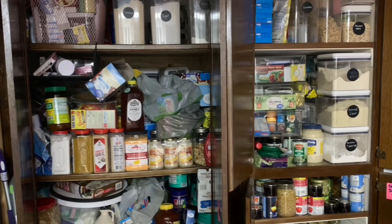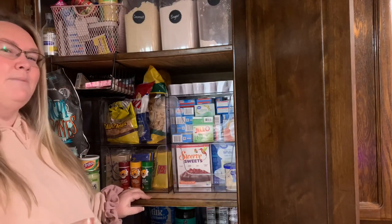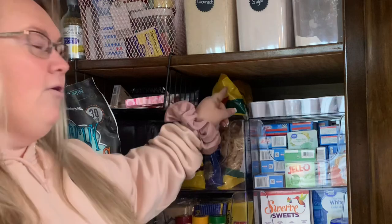Hey guys, welcome back to Mayfield Ranch. I'm Katie. In this video I'm going to show you how I completely transformed this cabinet from the mess that it was to super organized — simple to find exactly what we want when we want it, that'll work for Gary and I. If you want to see exactly how I did this, stick around. I'll show you every single step. If you have really deep cabinets that hold plenty but it's difficult to get all the way to the back, this is the perfect video for you.